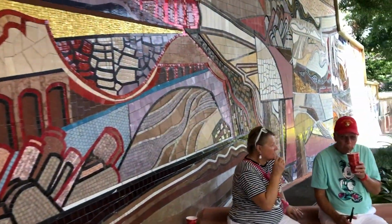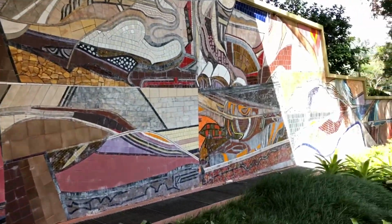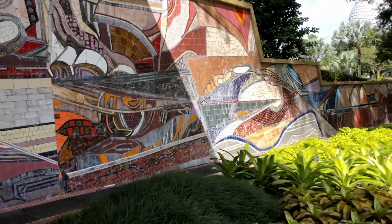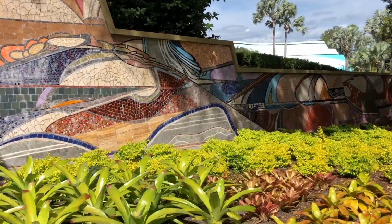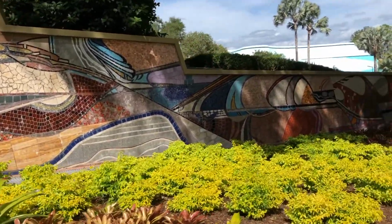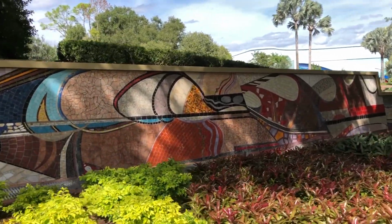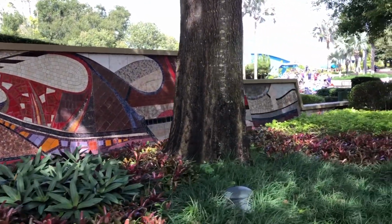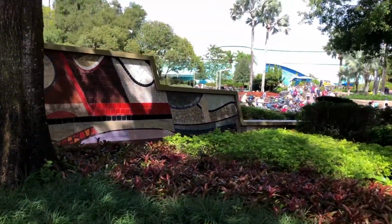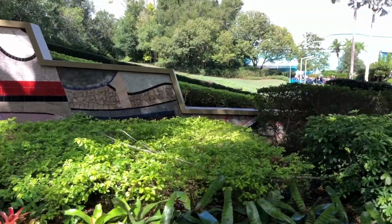So we can finish up walking down and looking at the rest of the mural. It does go down the rest of the way, same as on the other side. And both sides are identical other than that one stone. It's kind of remarkable that he built that in there, to be one stone different. So here we have the Earth represented, and it's a really amazing thing that went into this. A lot of thought went into it, a lot of planning, and they created something that was really pretty unique, that really does stand out as being something special.